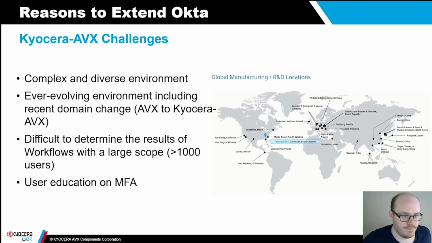So, we start here with some global manufacturing and R&D locations for Kyocera AVX. We have a number of challenges as a result of this. You can see that there's a lot of locations. We as InfoSec team are charged with securing and defending all of these different sites and locations. Some of our challenges include a complex and diverse environment, all the way down to user education on MFA.